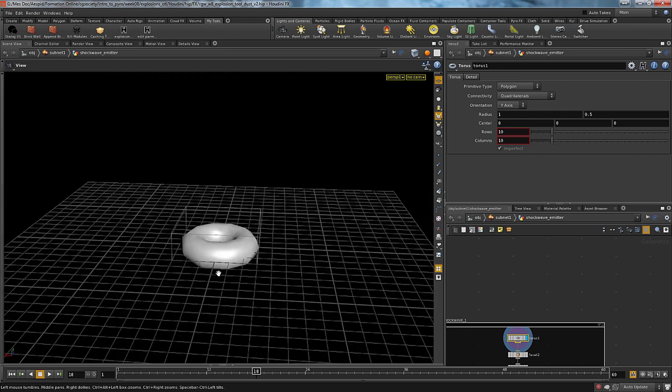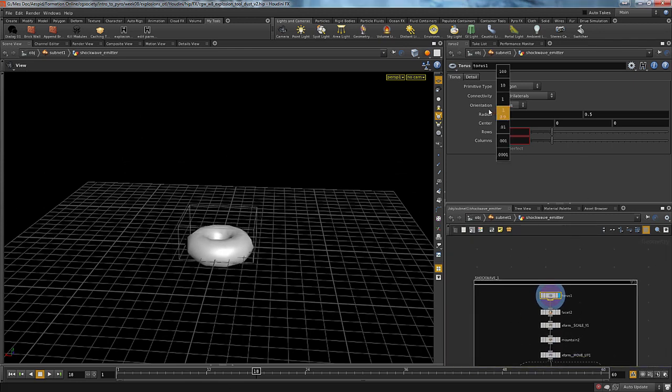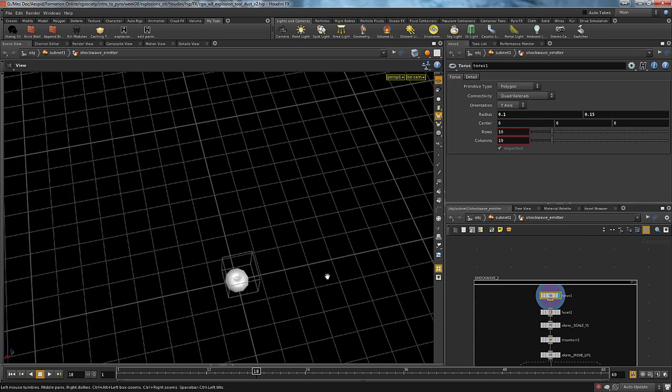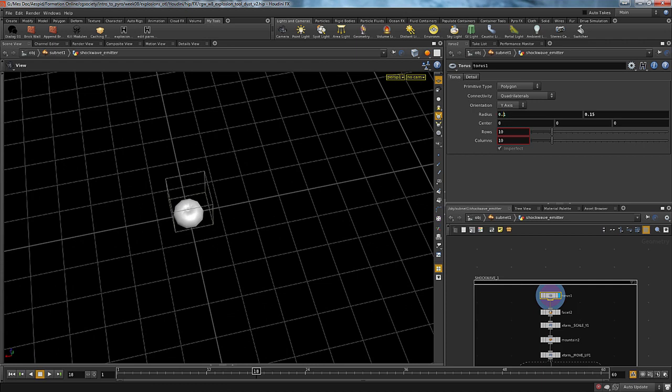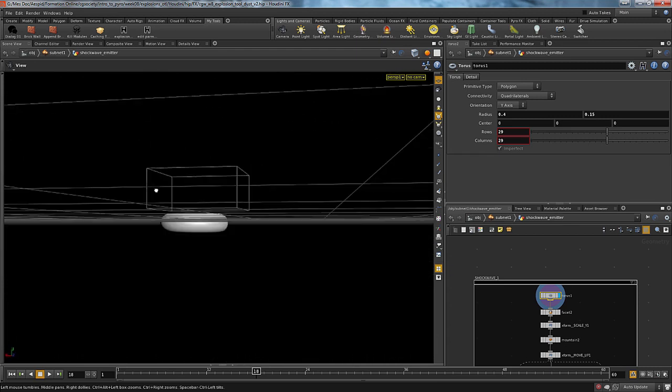So here we go, we have a default torus. I'm just gonna scale it down a little bit. Oops, that was too much, 0.4. And just add a bunch of rows and columns to have more details.